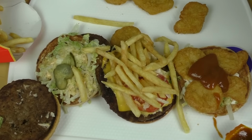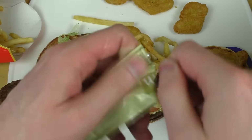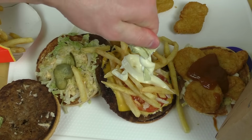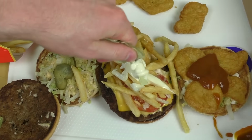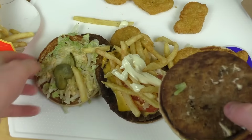Oh, this looks so delicious. Okay, here we go. Mayonnaise. Okay, and now I build up this massive creation. Let's call it the Hamburger Big Mac.